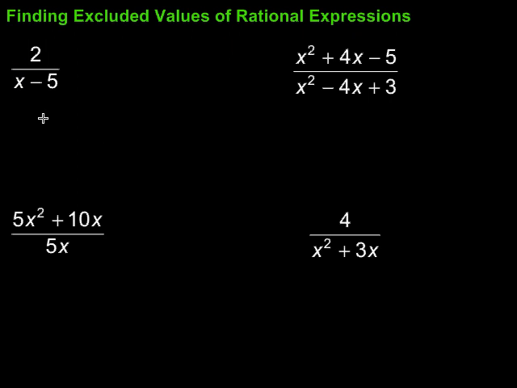So let's start with this first one. We have x minus 5 and I'm going to set the denominator equal to zero because I want to know what would make that denominator zero. And then I solve, so plus 5, plus 5 on both sides and I get x equals 5. So I need to set this 5 aside because if I put 5 in here for x, 5 minus 5 would be zero and division by zero is undefined. So I can't let x equal 5.